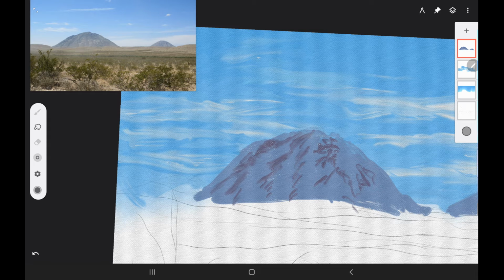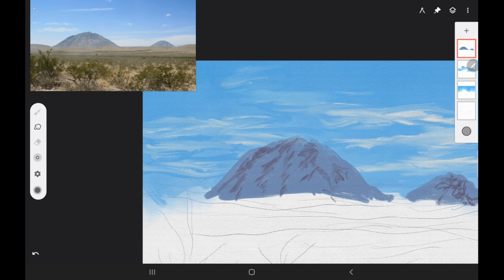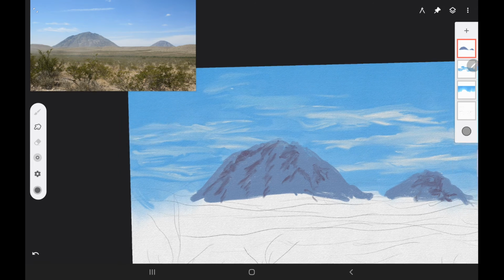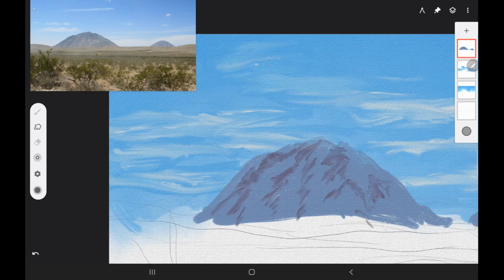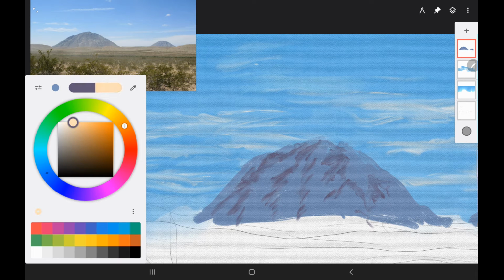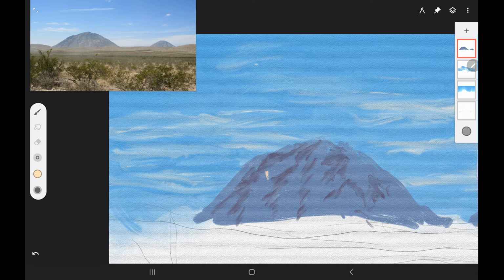Kind of, you don't want to make straight lines because they're not. These canyons, they're crooked, and they're caused by wind and water erosion from years and years. So you want to kind of keep those jagged looking and kind of in a Z shape. So that's what I'm doing here.